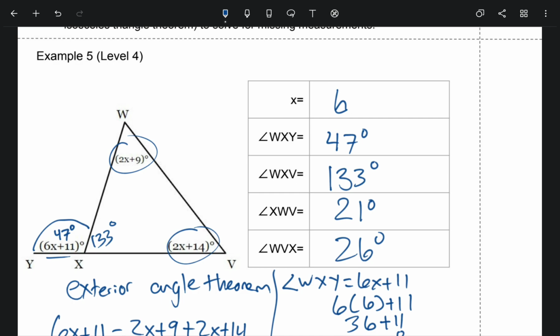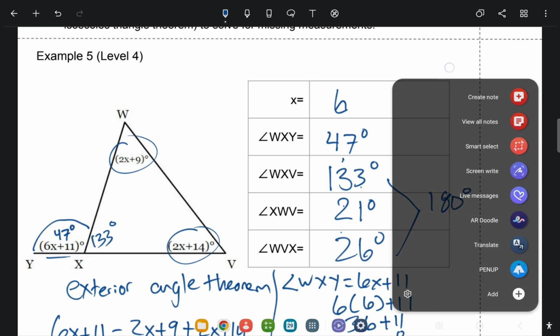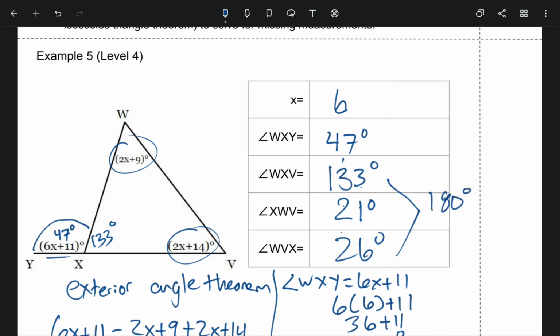And if you wanted to check your work, just make sure these three add up to 180. So 3 plus 1 plus 6 gives us a 0, carry the 1 over. 1 plus 3 plus 2 does give us 8. 1 plus nothing gives us 1. So yep, all three of these are 180 degrees, just like a triangle should be.